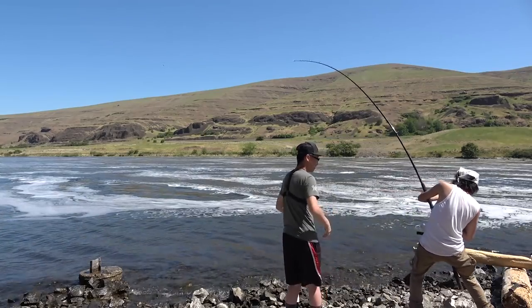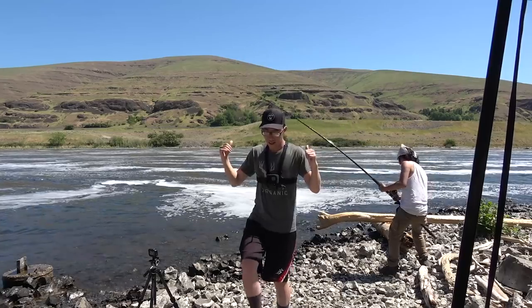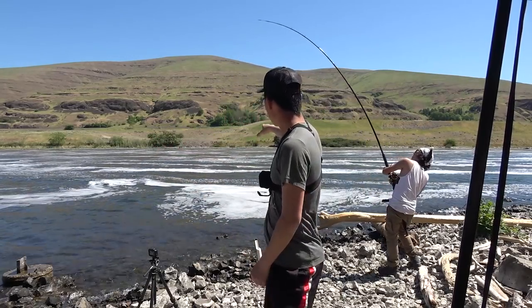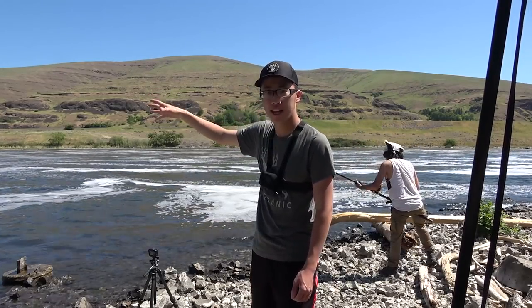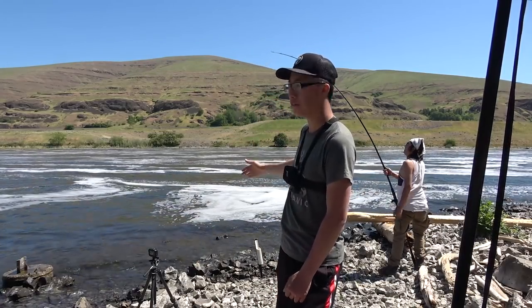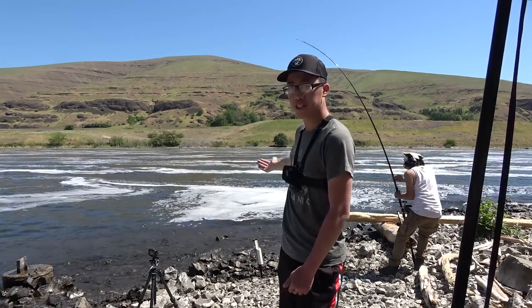So the main concern whenever I'm fishing this spot right here is the contours of the river. If you cast 70 yards and further, you fall into the main channel of the river. But the problem with this spot is there's a big drop off. So it shallows and then it drops off, and that's where the sturgeon typically like to hang out.